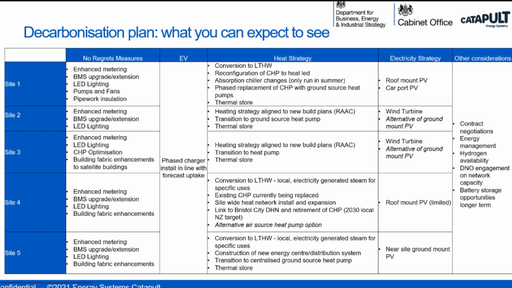In a lot of the sites that we worked with, particularly hospitals, that's involved moving possibly away from steam or medium temperature hot water to low temperature hot water and how that might be phased. And usually a lot of the sites had a centralized component for the heat system. So sometimes if there were lots of decentralized gas boiler systems, staging of how you could go to a centralized solution gives some flexibility for the generation technology. So it could be a heat pump today, for the next 15 years, it might be an electric boiler in the future, or a hydrogen boiler, or hydrogen CHP. So that was a lot of the recurring things that we've seen.